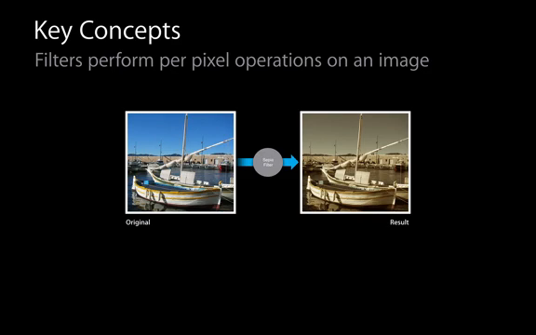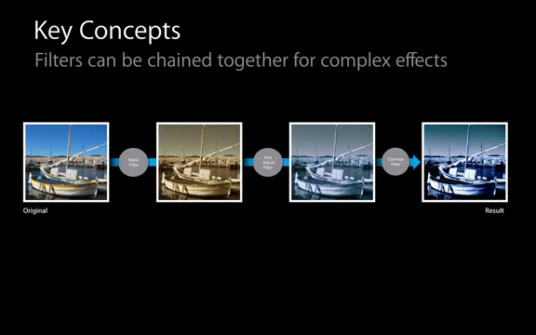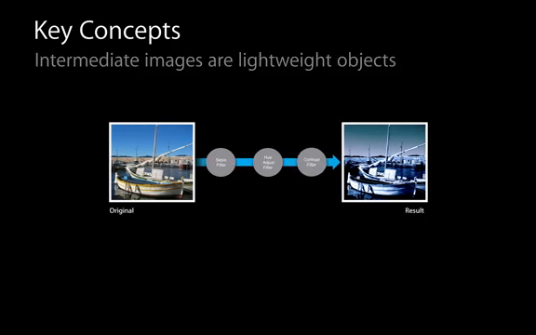Obviously, that's fun, but where things start to get interesting is where you can combine multiple filters in either chains or complex graphs. And here in an example, you can see a very interesting result you can get by just chaining three filters together: sepia tone, plus a hue rotation to turn it into a blue tone image, plus a contrast to make it more dramatic. One thing to keep in mind is these intermediate images are actually lightweight objects. So there need not necessarily even be memory associated with these of any significant amount.